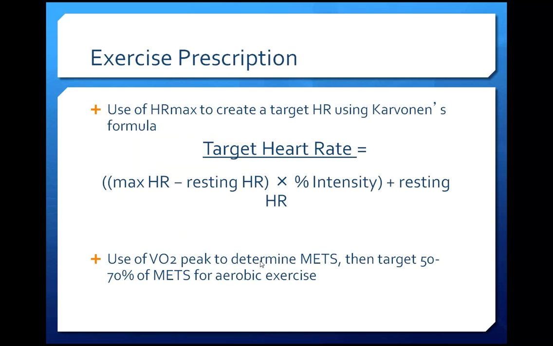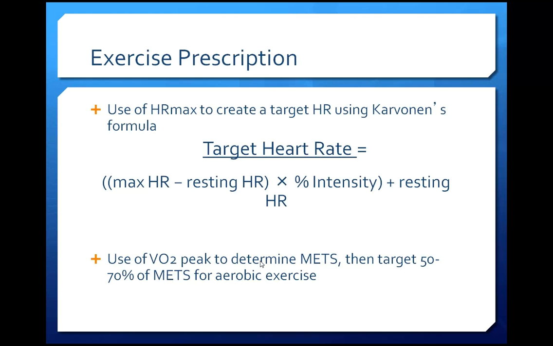So using exercise targeting, this formula is what we tried to use when you get a patient who's had one of the cardiopulmonary exercise tests. You get the target heart rate, and you subtract the resting heart rate from the max heart rate. That gives you their zone of exercise, or how hard they exercise, the percent intensity. Then you add back in the resting heart rate. So for cystic fibrosis, we want people to work at 60 to 85%.